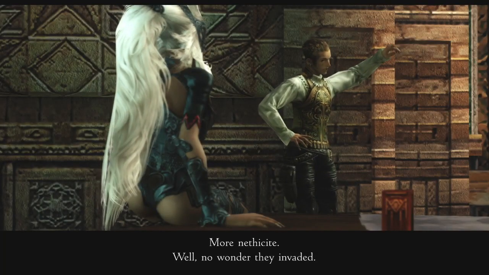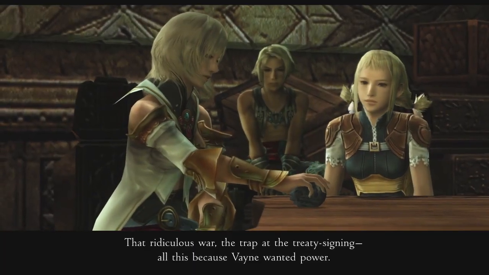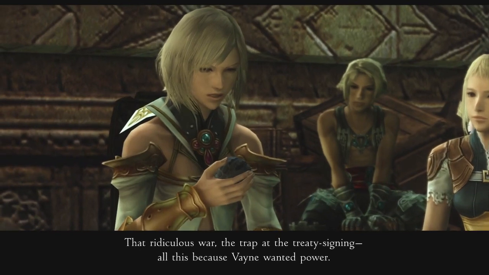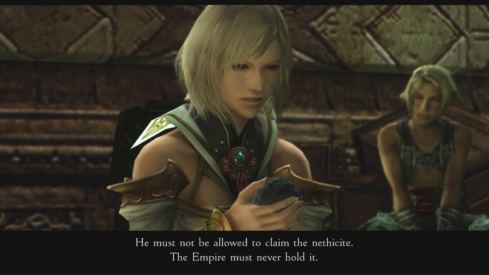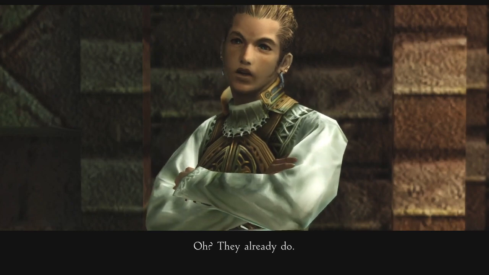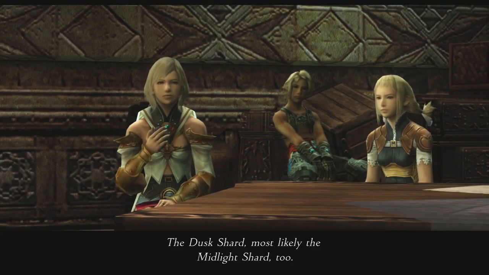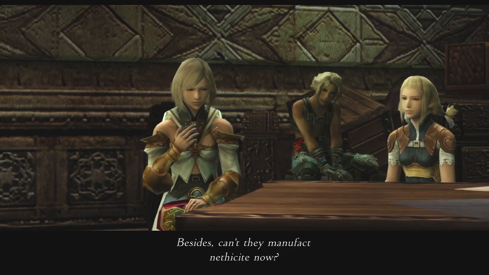More Nethicite. Well, no wonder they invaded. That ridiculous war. The trap at the treaty signing. All this because Vayne wanted power. He must not be allowed to claim the Nethicite. The Empire must never hold it. Oh, they already do. The Dusk Shard, most likely the Midlight Shard too. Besides, can't they manufacture Nethicite now?